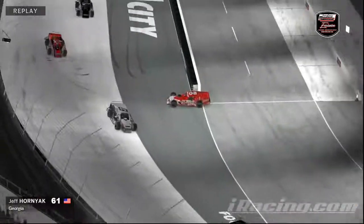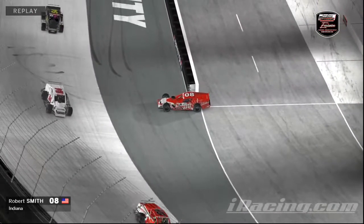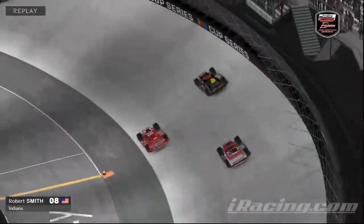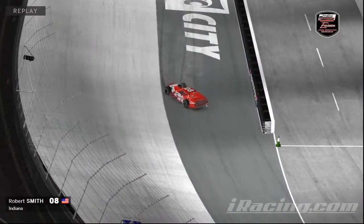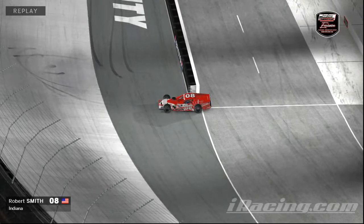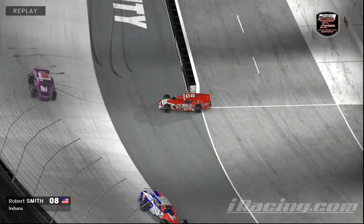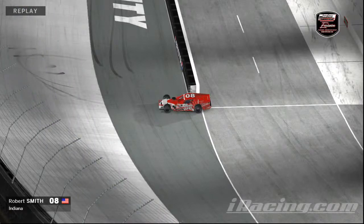There is the 08, and that is Robert Smith. Let's see if we can bring back what happened. He is right behind. Oh, and it's kind of the same thing as we saw earlier. Coming off the turn on the gas, he basically does this on his own, and then he makes a major mistake by going out and trying to get around, and collects one of the guys that is still running at fairly high speed. And once again, the puff you saw coming out of that car, that's the engine blowing up, so it's fairly evident that Robert Smith is done for the night.